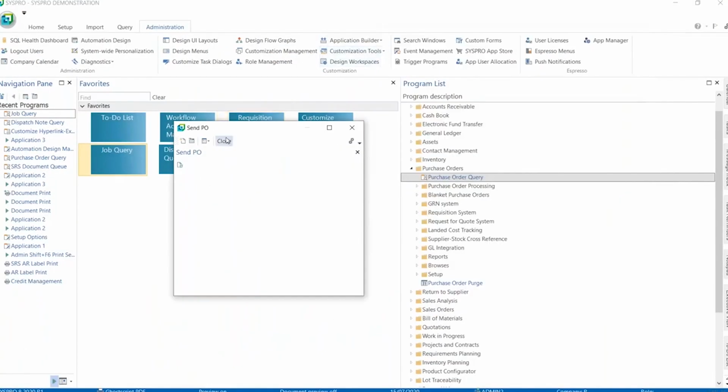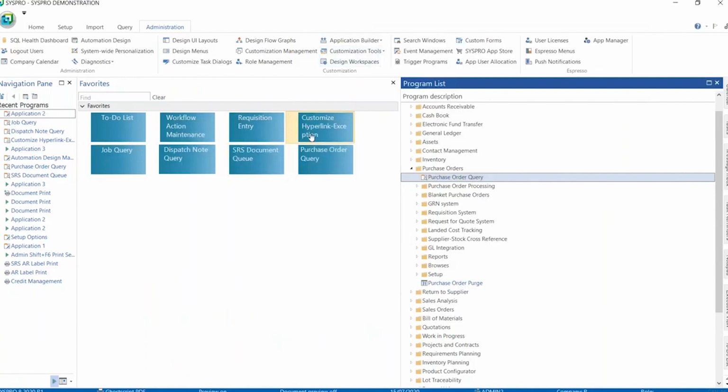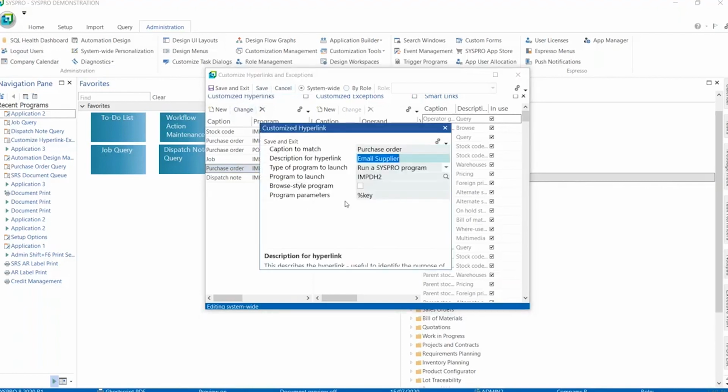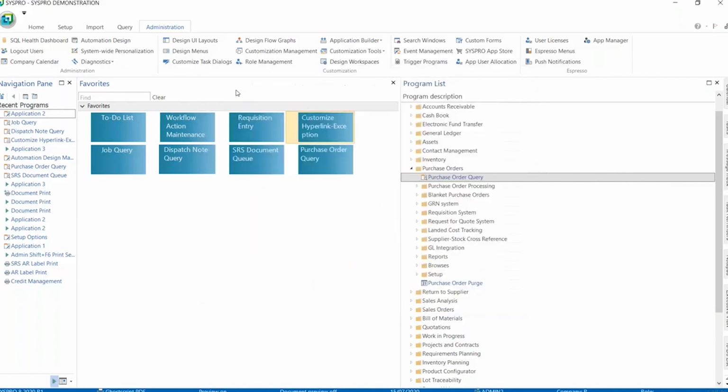And then when I want to call this, all I need to do, again, I've set up another hyperlink. And none of this has to be done through hyperlinks. It could be done through alternative ways of customization, through links, through toolbar buttons. I've chosen hyperlinks because that allows me to get it accessible throughout the entire SYSPRO and in standard programs. So my purchase order is linked to impdh2, which is my app builder. If I change against that, I'm passing it the key, okay? So really simple hyperlink in this particular example.